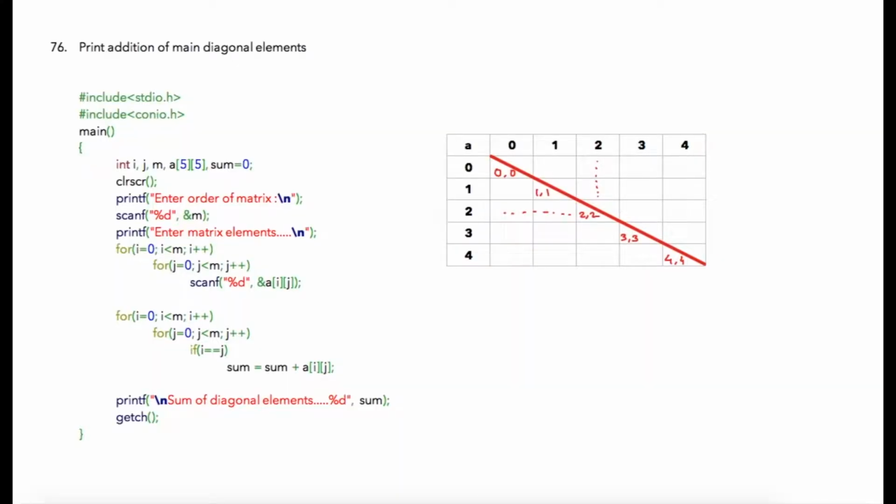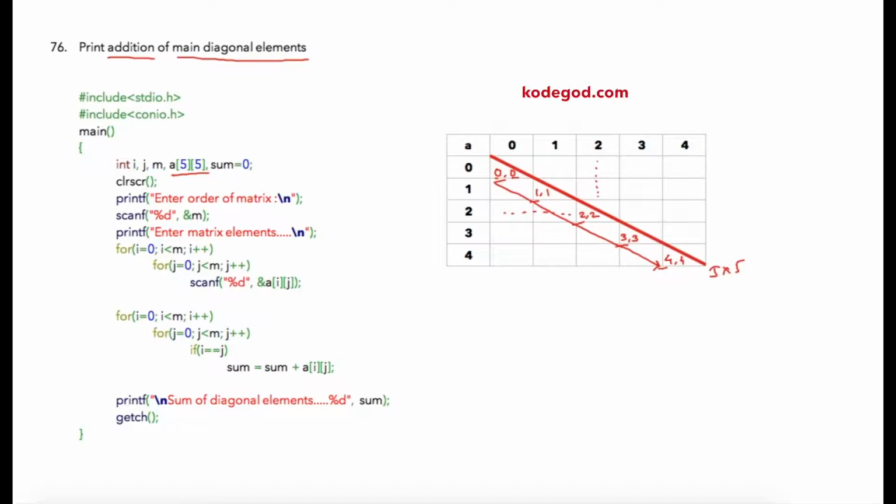In this lecture, we are going to find addition of main diagonal elements of any given matrix. We have 5 by 5 as a square matrix in this case. So in case of square matrix, wherever row number is equal to column number, all such elements form main diagonal elements. So in case of 5 by 5 matrix that we have over here, these are all 5 main diagonal elements. So 0,0, 1,1, 2,2, 3,3, 4,4 are all diagonal elements. So in the program, we need to add all the values present in this diagonal element.